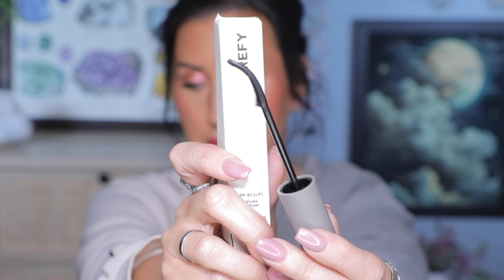I bought another Patrick Ta Brow Elimination — I have unruly brows that need to stay in place, and this is probably my number one favorite brow gel. If I could only keep one it would be this one — so that's a repurchase. And then I bought this weird Refy mascara that we're gonna have to try together. The wand is wild — there's nothing on one side and little bristles on the other. It could be really cool.